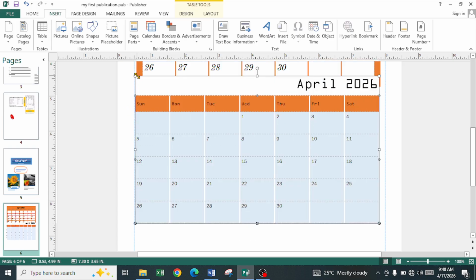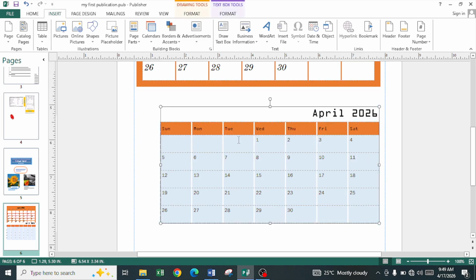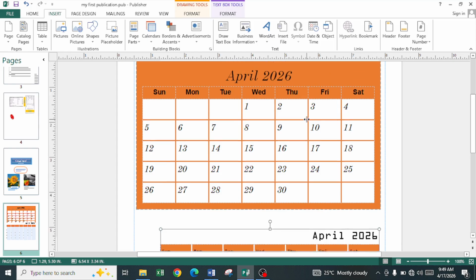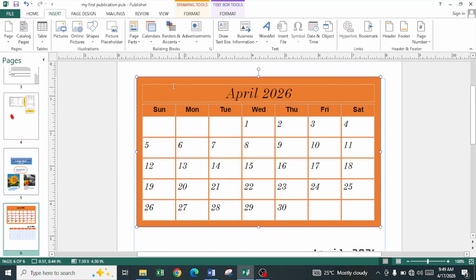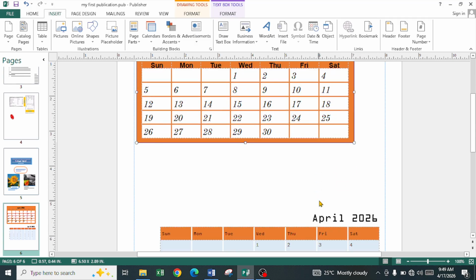You can reduce the size of it by clicking and dragging from any of the angles. So it is advisable you click and drag from this point or this point or this point or this point in order to have accurate reshaping.